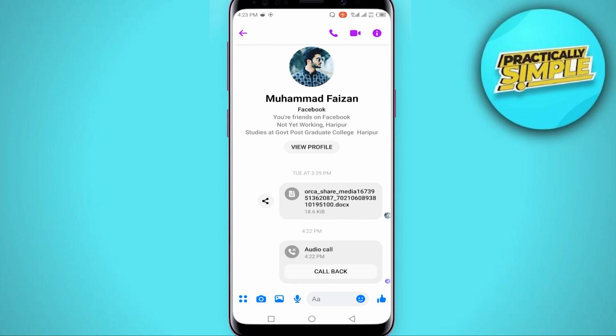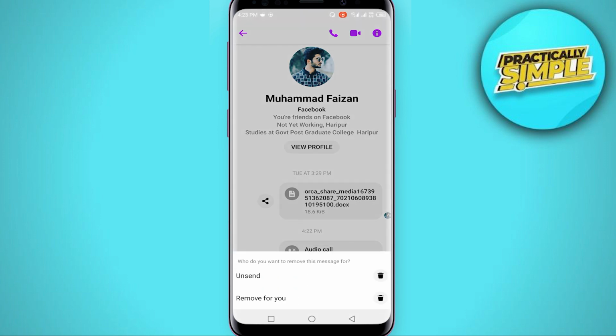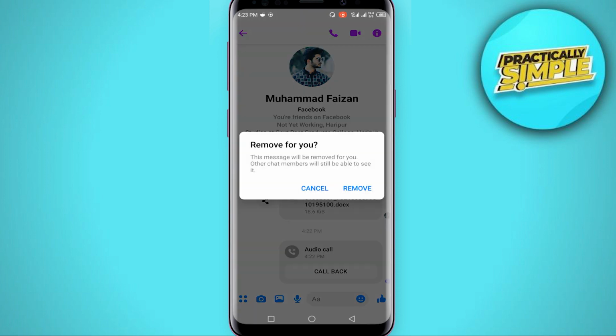Therefore, in order to check everything and remove this, you have to tap and open up your conversation with that particular person. And whenever you see a video call here, what you want to do is tap and hold on it. And then at the bottom it says remove. So go ahead and tap on it if you want to remove. So you have to go through each and every person you've called and remove that one by one rather than pressing one button to remove all call history.